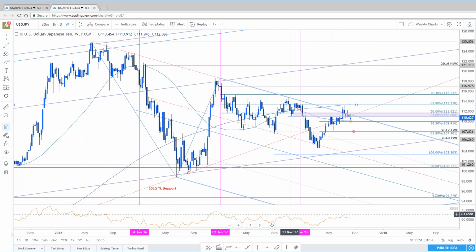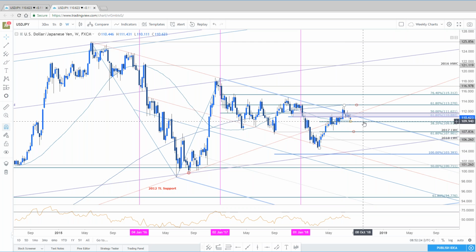So the only thing I wanted to highlight here, because we're heading into the close of the week, is 111.62. Okay. If we break above that, it would invalidate the pullback trade that we've been playing for the last couple of weeks. So that's the invalidation level. A downside break below 109.92 is really what we need to see to get the drive lower. That, in my mind, would confirm that there's a little bit more of a significant high in place.